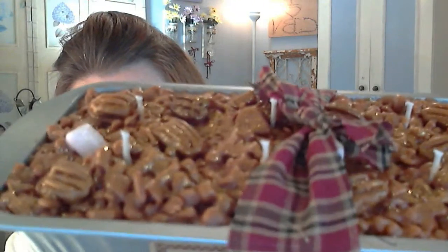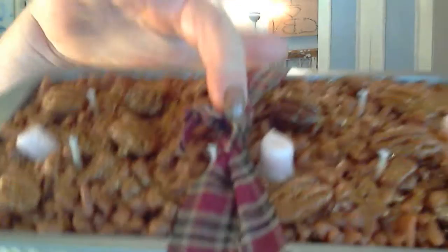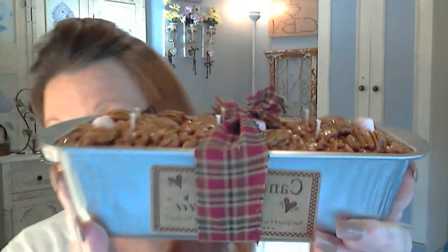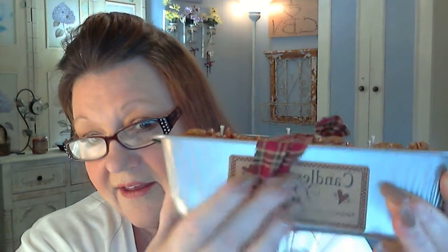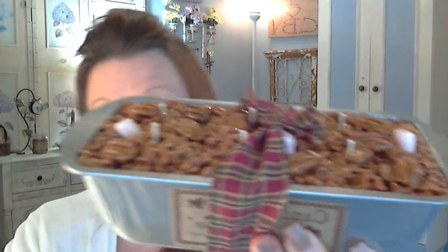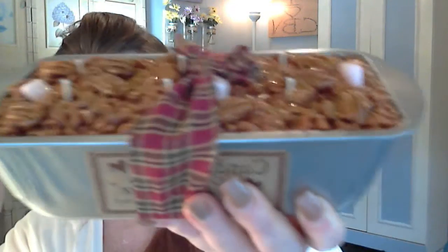We also put these super cute pecan wax embeds on top — they're all scented, and you can melt them. Then we add a few marshmallows, and there might be one hiding underneath the ribbon. We've also got a little sprinkle of gold glitter on top, because everything's better with glitter. It comes with our large Candles by Victoria label, and we tie it off with a piece of homespun, so it looks super cute as a decoration on your kitchen counter. Just be sure to take the homespun off before you burn it.